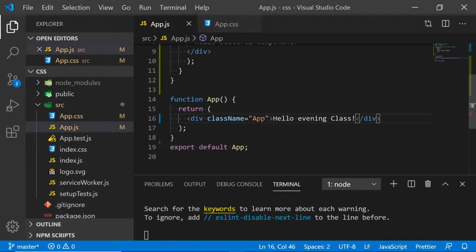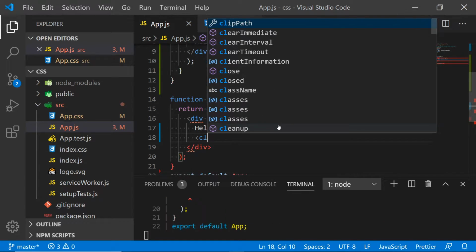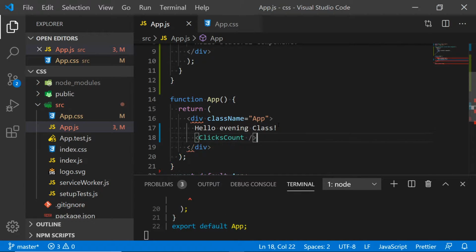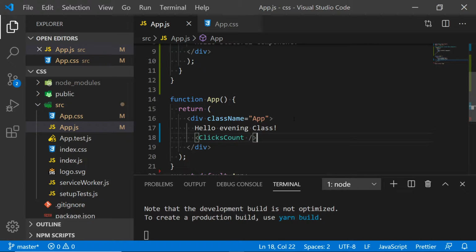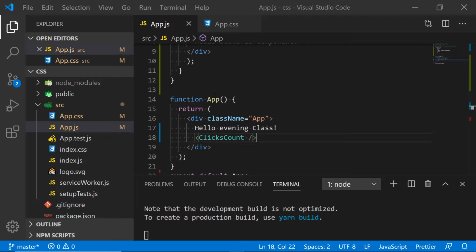We need to put it somewhere. So let's do this. Now here we just render ClicksCount like this, and now it should be on the screen. So here it is. That's the way to render a component.